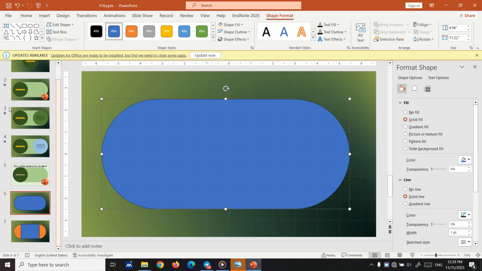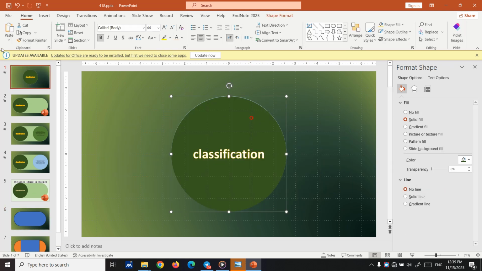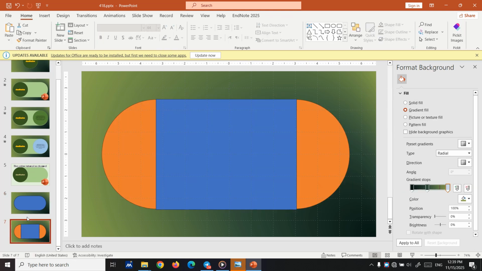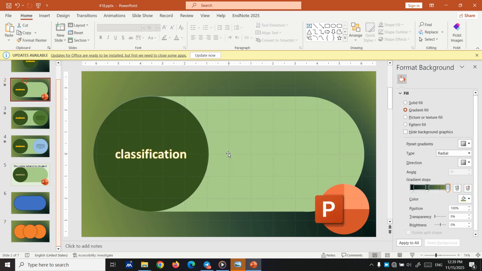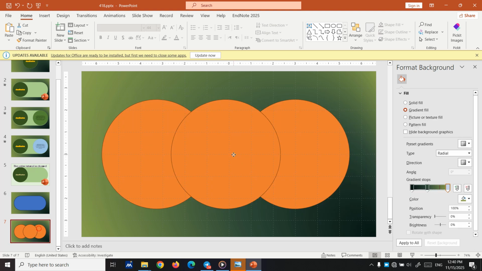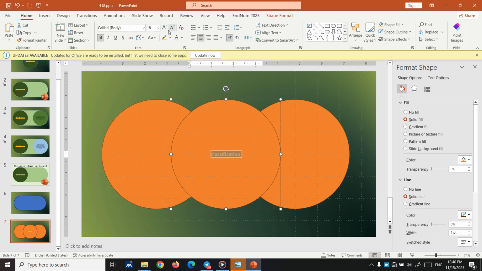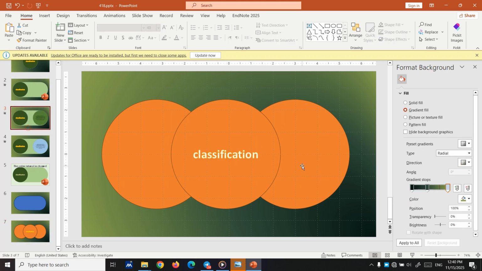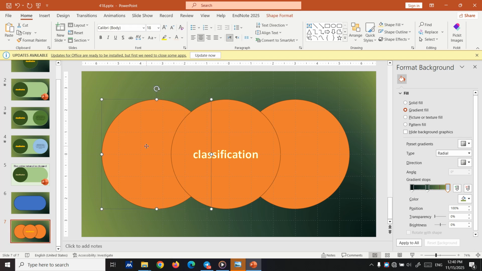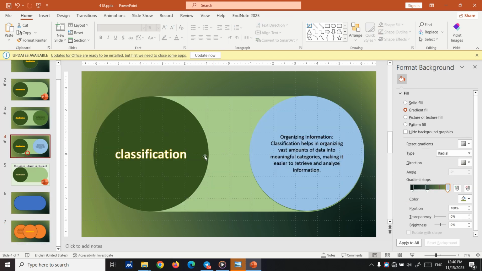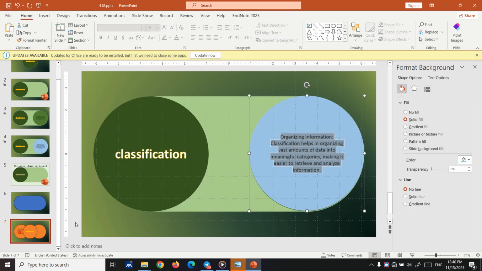And then you need to create these things. So how do we create them? We need 3 circles. Each of the 3 circles is going to have a different word. The first one is going to have classification in it, and I'm going to increase it. I'm not changing the size or text or anything else. I'm just creating them at first. And the second one. And the third one. Okay, we have all of them.